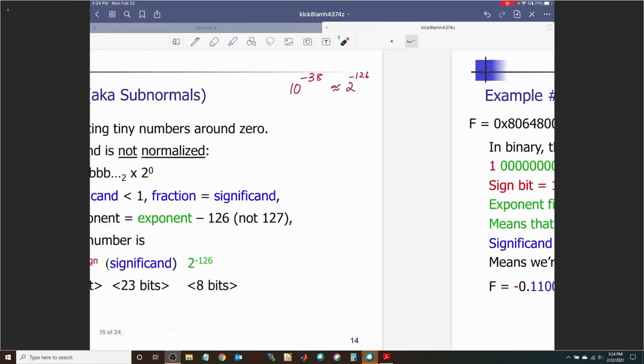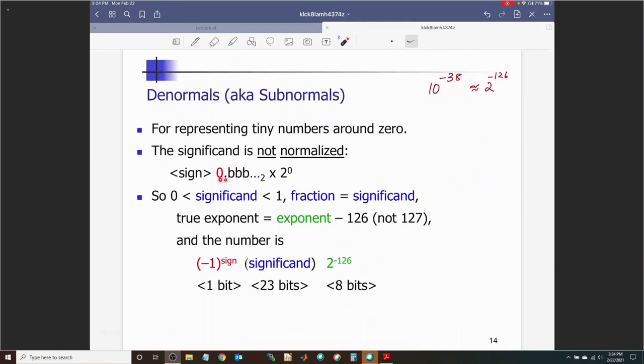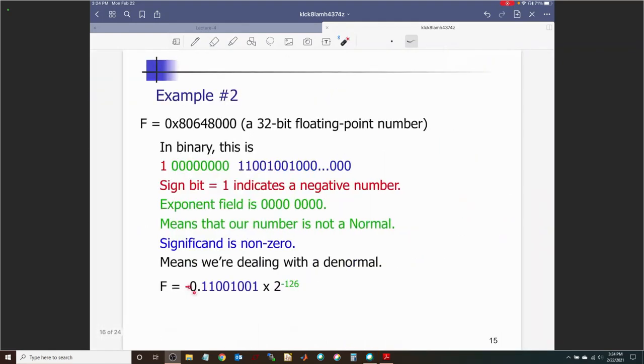The format is 0 dot, a bunch of bits to represent the fraction part, times 2 raised to 0. In this case, we are going to need 2 raised to -126. So we have 0 point followed by a bunch of fraction bits. So copy over all of these to here. We already knew that it is a negative number by looking at the most significant bit. Then we have times 2 raised to -126.